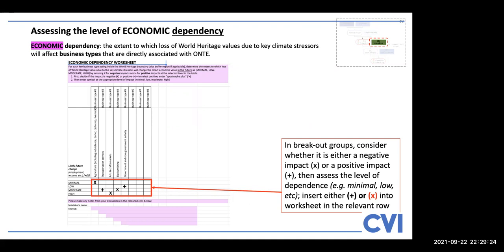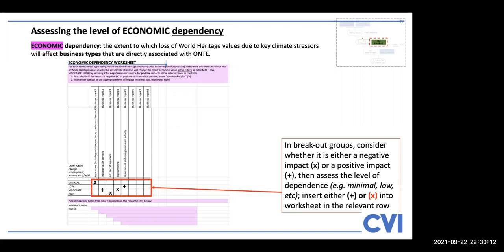will result in a negative impact on a business type or a positive impact on a business type. Now, some of you might be confused at that notion. How can there be a positive impact from climate change to a business? If I can speak to an agriculture example, Canada has already seen an increase in its growing season for crops because of the warming that has occurred in recent decades. The crop season for Canada is about a month longer than it was historically. So here, climate change has resulted in a positive business aspect for those farmers.